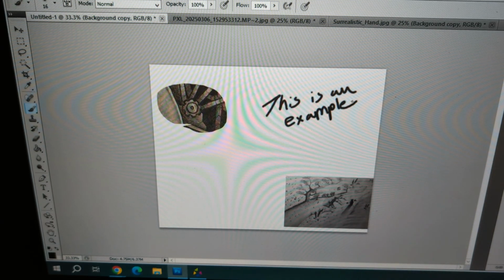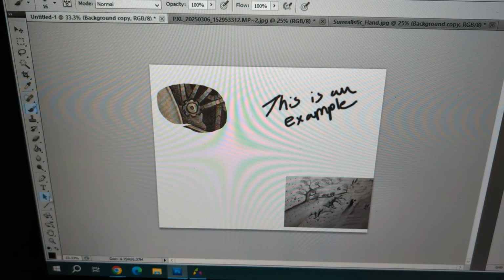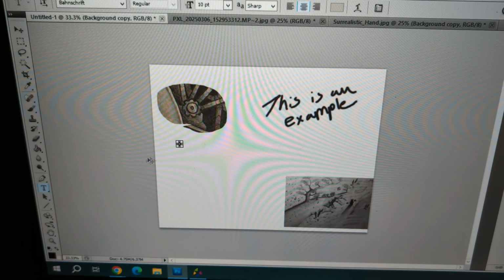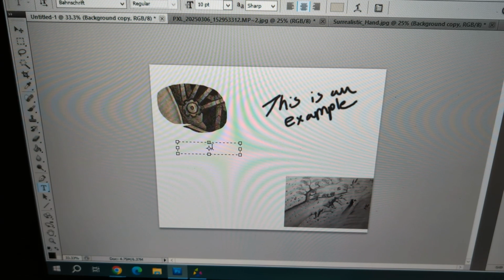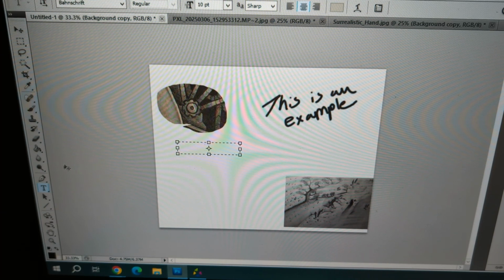Now, if you're not comfortable with that, you can always go to text. I've got text going, and I'll make that a little larger. And you increase the size. You can see the size is probably a little too small, and you can just type it out. And that's what you would do on that.